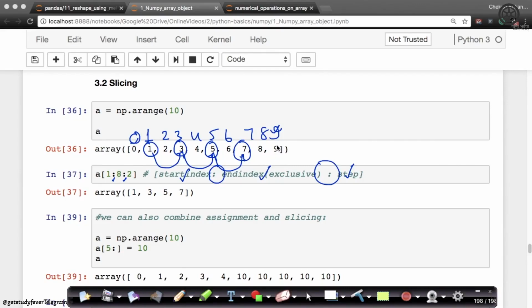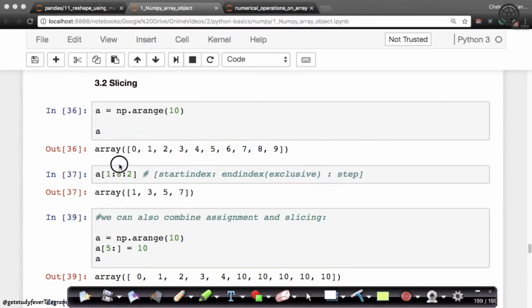Now if I take step size 2, I go to 9, so don't take that. So this is my start, this is my end, and this is my step size. When I do that, I get a sub array of 1, 3, 5, and 7. When you print this, you get 1, 3, 5, 7 as a sub array, right? Very, very simple. This is a very interesting way of getting sub arrays the way you need.